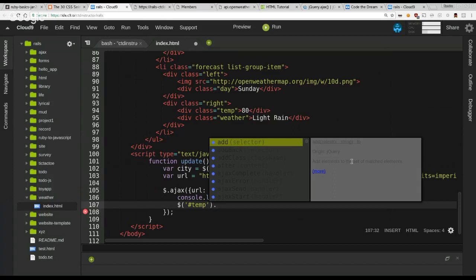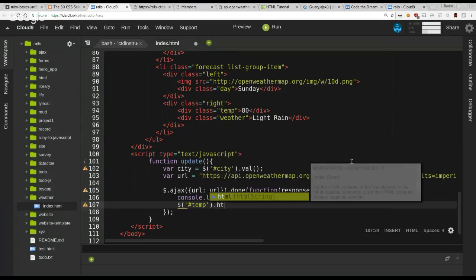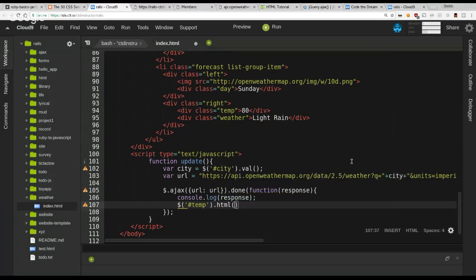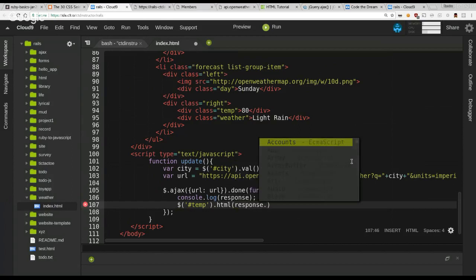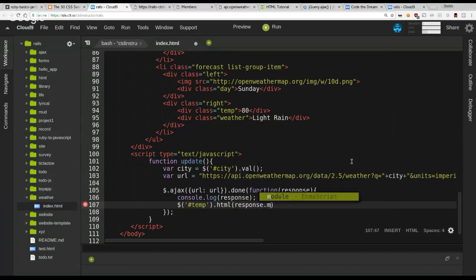So there's a method in jQuery, it's just HTML, and it just means that you're updating the HTML inside whatever you found. So you're updating the HTML inside temp to the string that you're passing it. So in this case, response dot main dot temp, right?